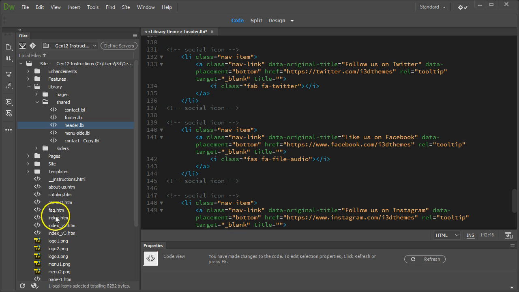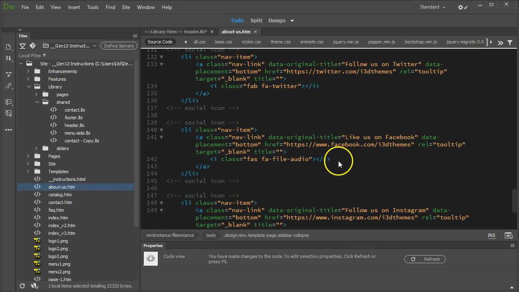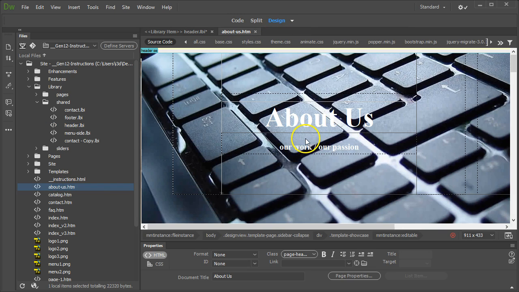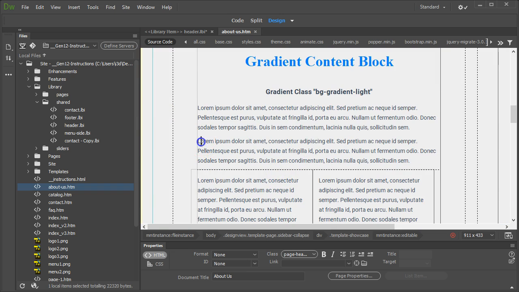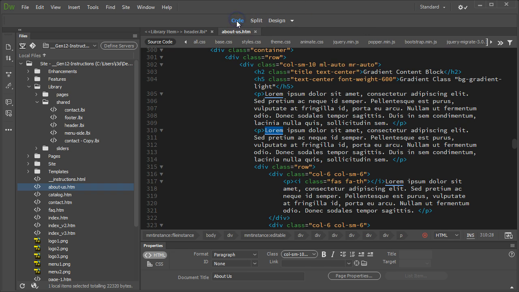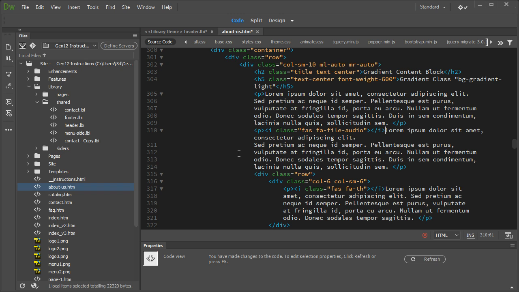For example, if I have a page, I'll open up a web page. I'll put it into design view to find my text. So I'll scroll down, and if I wanted to use that icon right here at the beginning of this sentence, what I do is double click on the word, flip to code view, and you see how the word is highlighted? I'm just going to put my cursor at the beginning of the word and paste in the icon. Now once I paste it in, there's no spacing that's automatically applied, so you can just hit the space bar a few times so that the icon isn't stuffed right up beside the first letter. But that's all there is to it.